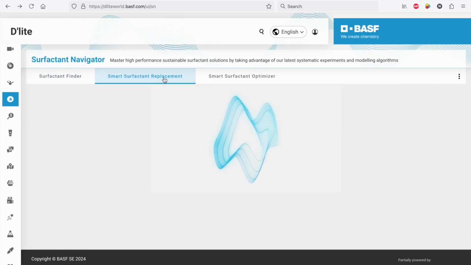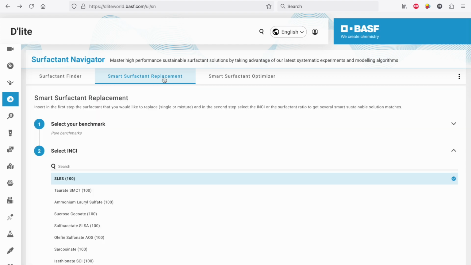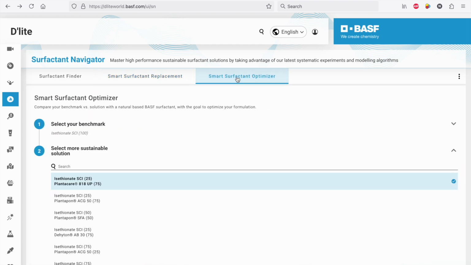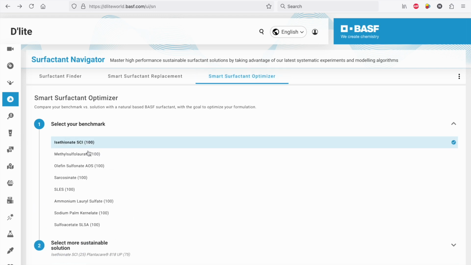You've got a smart surfactant replacement functionality and a smart surfactant optimizer. I think this is pretty interesting. Let's pick, so compare your benchmark with a solution recommended from the BASF catalog as well.